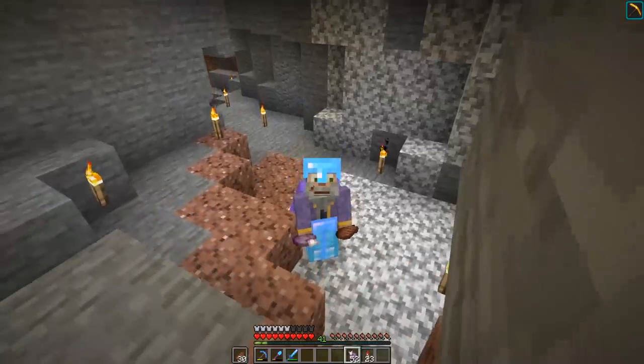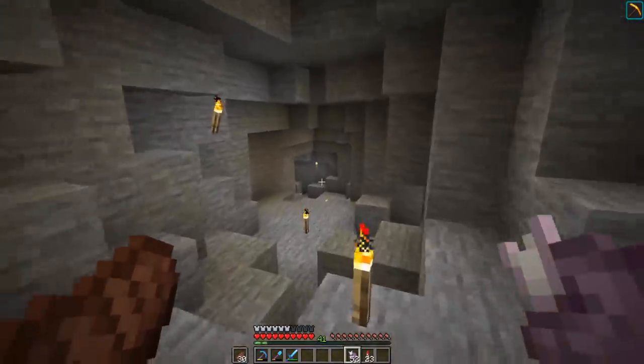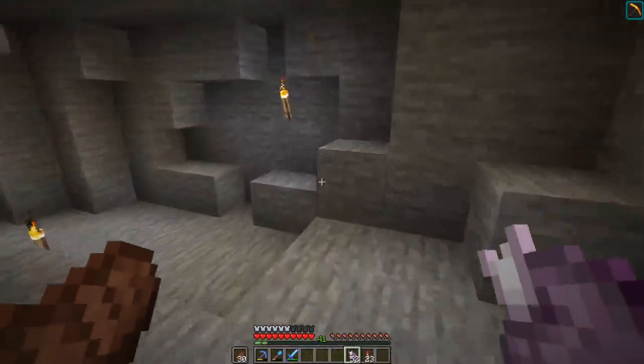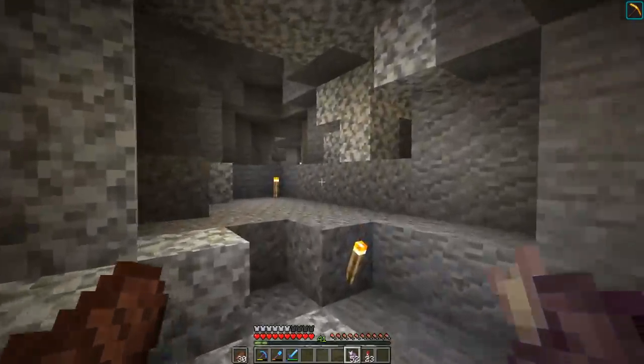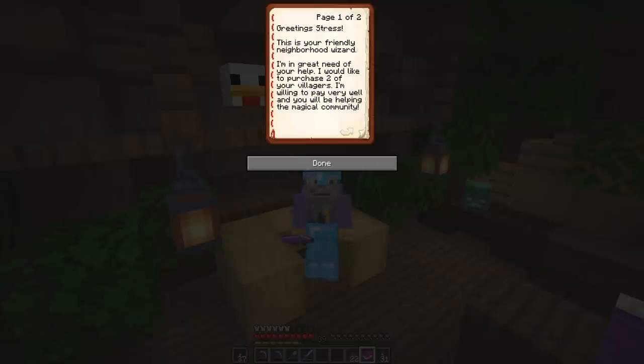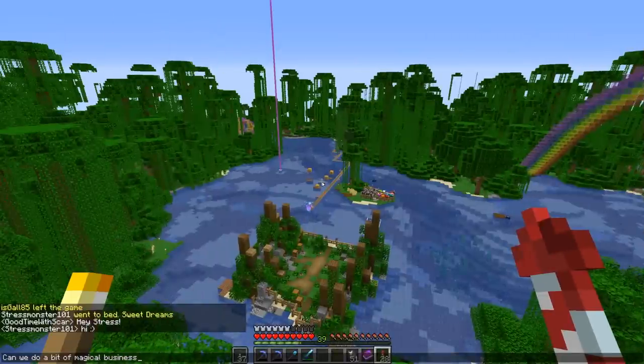But as I was saying, if we can get out of this cave, that is, we're gonna go over to Stress Monster's base and buy ourselves two of her villagers. Or we'll leave a book and see if she's willing to sell us them. But I really need to find a way out of here. Just as I finish up the book here for Stress Monster and the order for two of her villagers, she logs on. So let's save some time with this book, fly over to her base, and see if we can find her. Okay, I found Stress Monster.